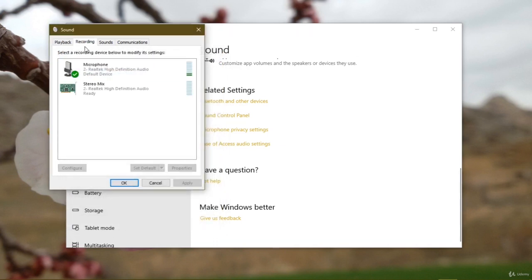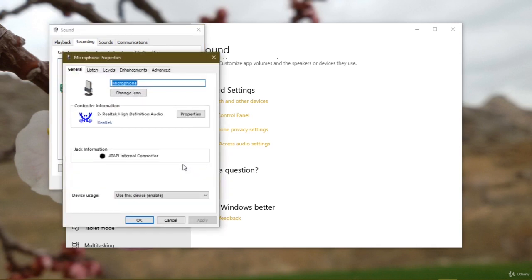And recording is where you can see all your recordings. For me, right now it's one recording. So I can click. I can set it as a default, or as a default communication device, or something else. Or I can manage that, so you can see right now, it's not a good idea. And that's really better. And you can see properties. It has properties too: a microphone name, icon, and everything.